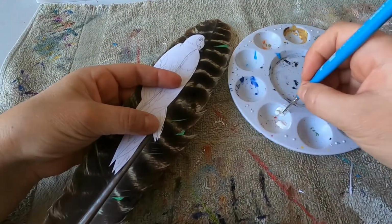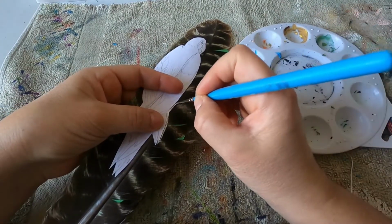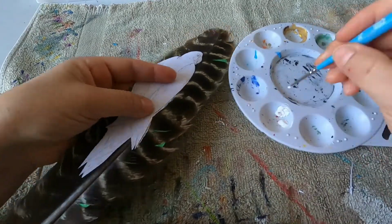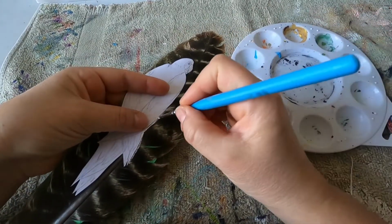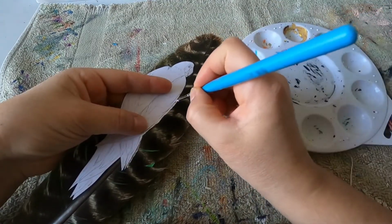I'm going to mark the outline using a very thin long brush. I used a Princeton brand number 3, but I think other people use number 1 or 2, but I mean it all depends on the brand.